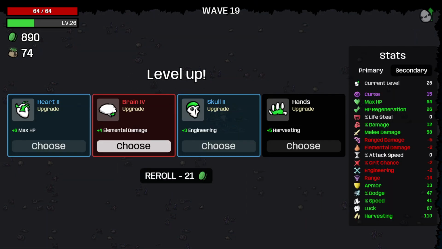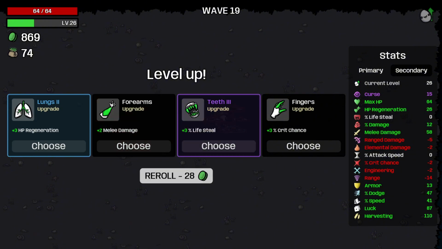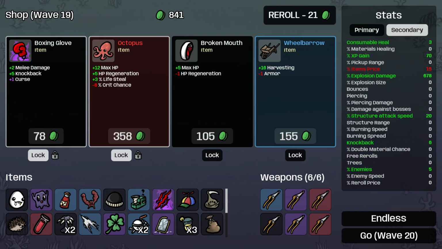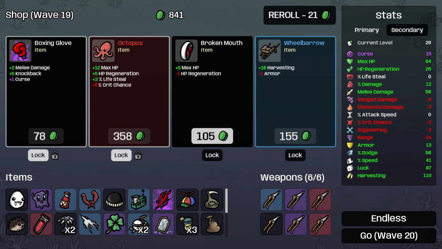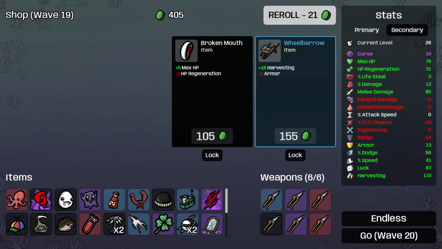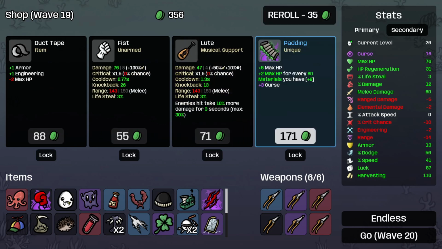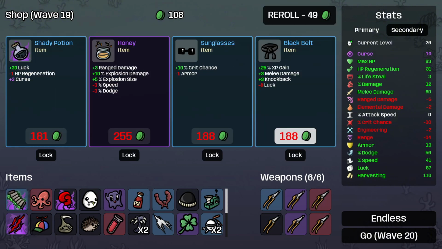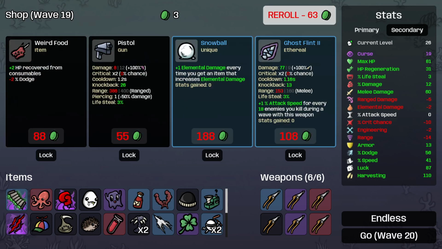Recycle. Coupon is too late, I think. Let's reroll a little bit. More dodge, nice. 678% explosion damage bonus, nice. Melee damage, max HP, HP regen, good. Anything else? A padding, 5 max HP. It's really expensive, but I think I'll take it, it's fine. And that's it, we are broke.